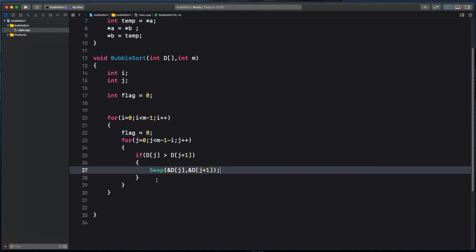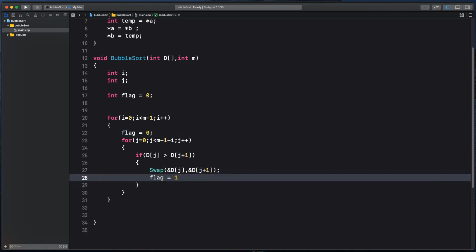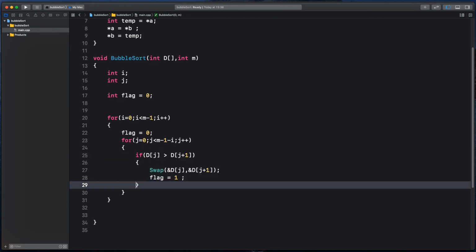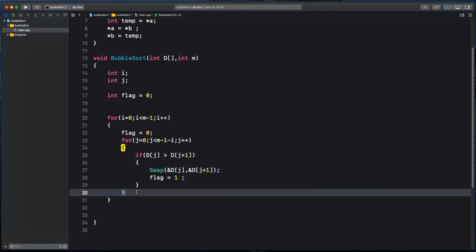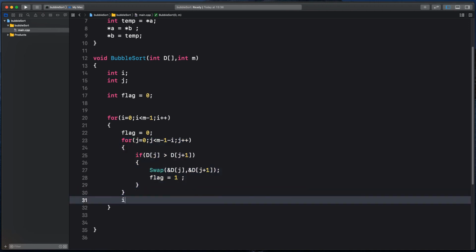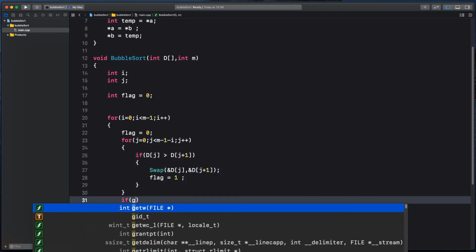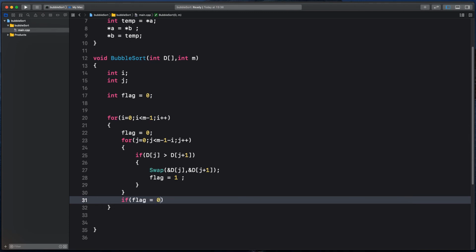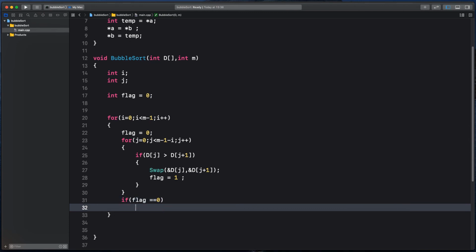If we make any swap operations, we will make flag 1 to indicate that our array is not in sorted order. If it is in sorted order, we won't execute this line and we will skip this for loop, and after this for loop we will check the flag variable. If it is equal to 0, we will just break the for loop.